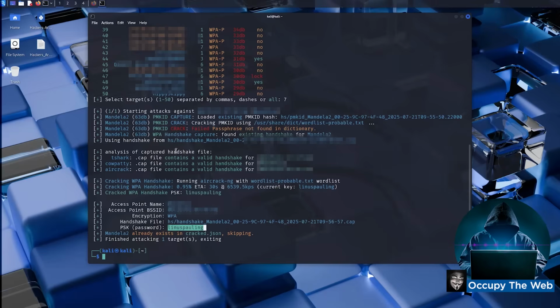You can see it did the PMKID attack and the WPA handshake and captured it and hacked it and was able to do it in just a matter of seconds. But it was a simple password, right? The password is simple. If the password is complex and longer, it may have found it, it may not have found it, in which case then I'd have to go to another list. And maybe one of the things that I think people don't think about is that you might want to create your own list, right? If you know who this particular person is, or what company it is, or what institution it is, you can probably put in some good guesses, okay?